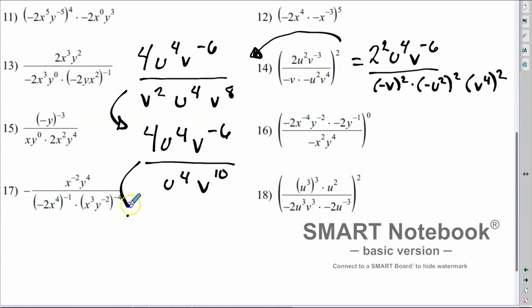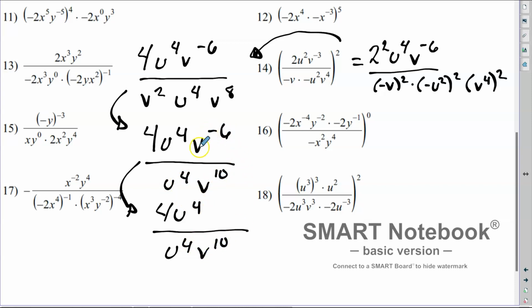And finally, we'll go one more step. Okay, we're going to deal with this negative 6, so check this out, okay? I've got 4u to the 4th on top. This negative, it's in the numerator, okay? So for us to get rid of this negative exponent, you simply bring it down here and it becomes positive, okay? That should trigger your memory from having done these in the past. u to the 4th. I'm rewriting this part, okay?